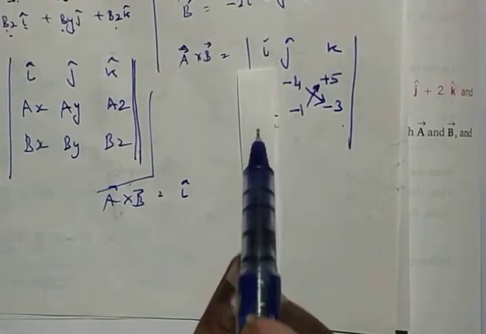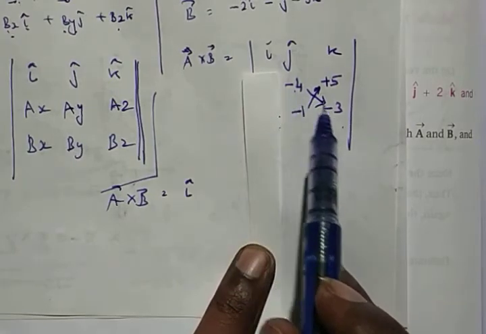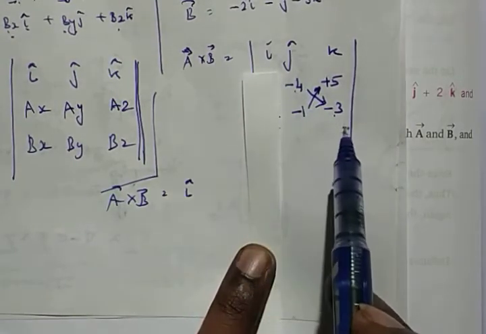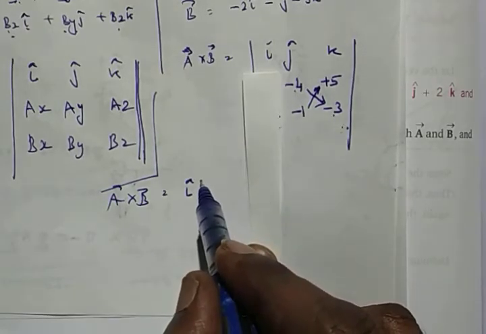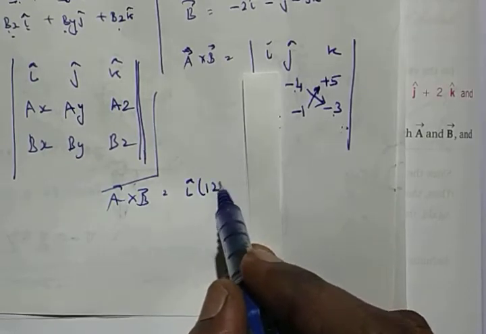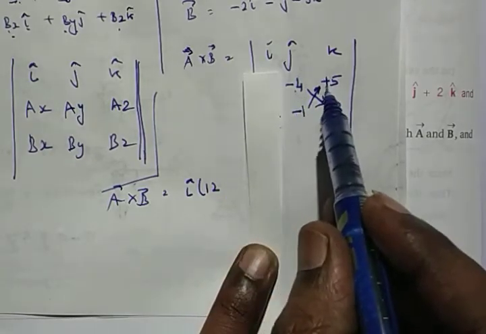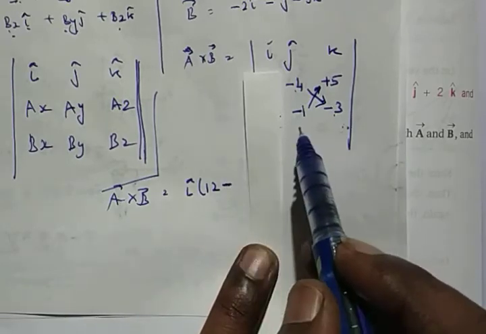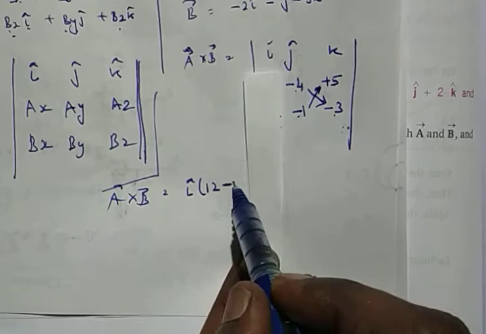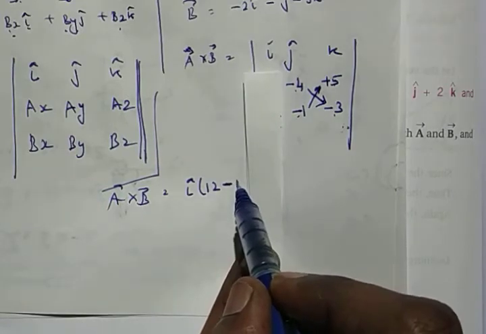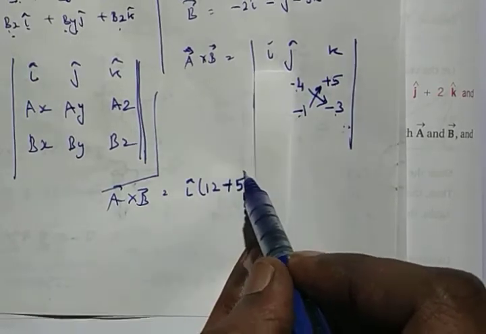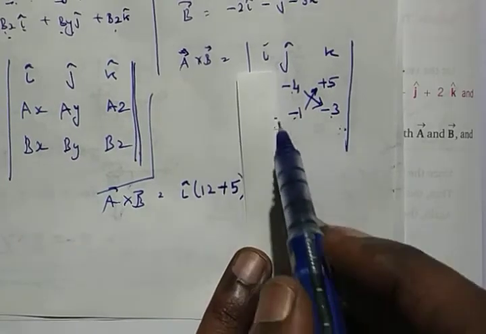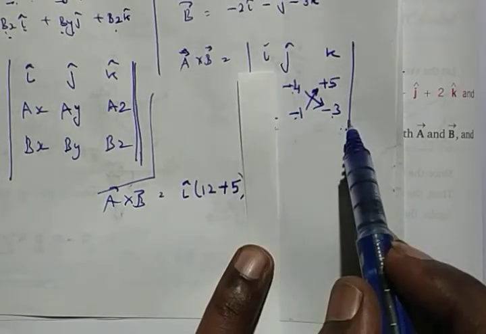So once you have hidden this one, minus 4 and minus 3, multiply this side first of all. That is going to be minus 4 and minus 3 is equal to 12. So you get here 12. And then before multiplying the next one, you need to put a minus sign between and then multiply here. Minus 1 and 5 will be equal to minus 5. Already there is a minus sign, so it will become plus 5. So that is the way in which it is there. You multiply these two, minus the other multiplication. So that's the first way to do it.